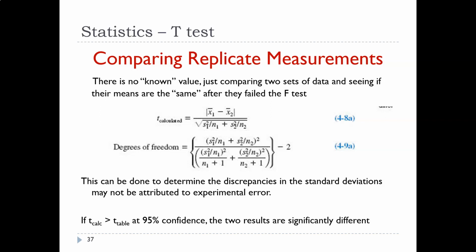So the two ways, again, you're going to be expected to handle this are if you are given the true known value and then a data set. You're going to be expected to compare those two to see if they are or are not significantly different, and that's using the confidence interval. Or if we have two sets of data, you're going to first use the F test, and if they pass the F test by saying that they are not significantly different, then you will move on to the T test, calculating the S pooled and calculating the T calc, and then comparing that to the T table to determine if they are or are not significantly different.